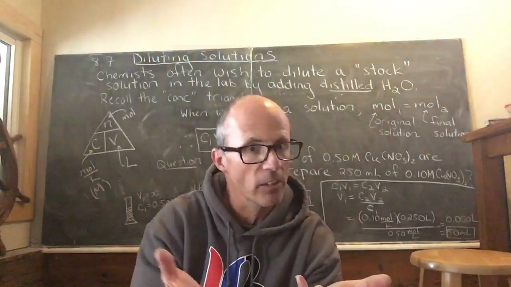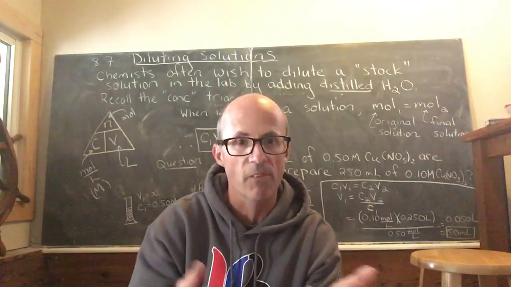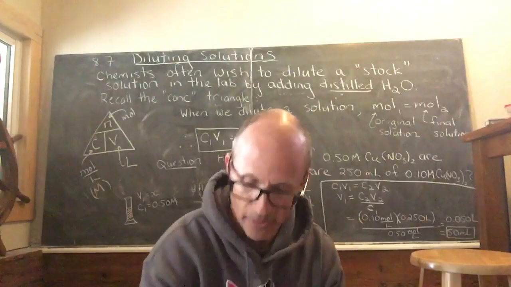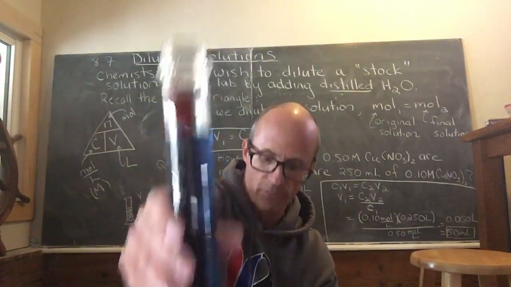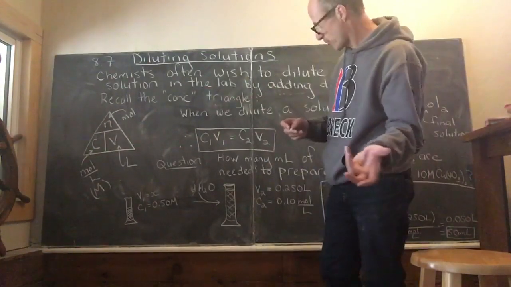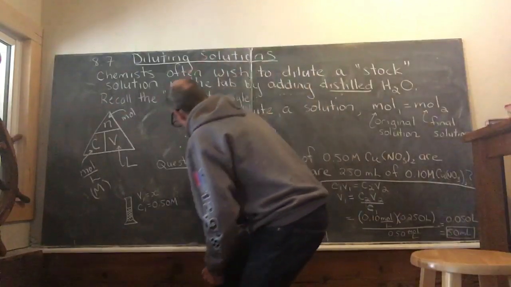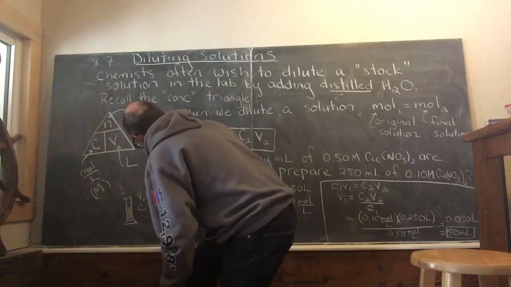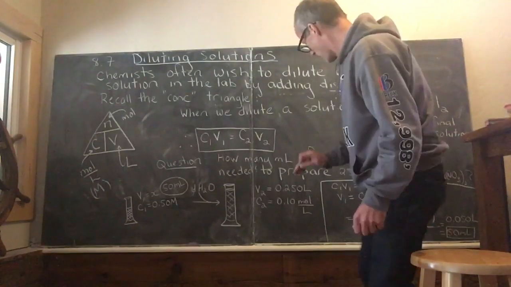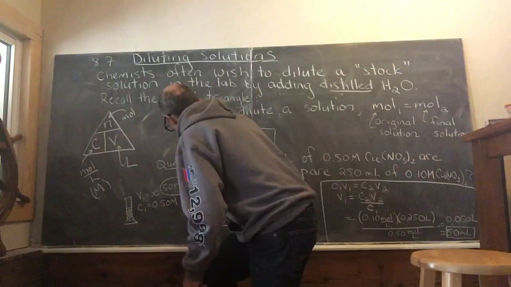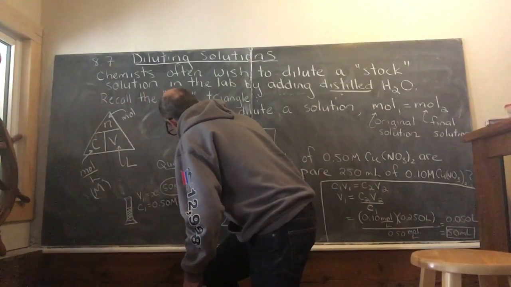Now, if you really analyze what we just did, we took 50 mils of the concentrated cupric nitrate and put it into a cylinder, and our final volume was 250 mils. We also could figure out how much water was involved, even though the question didn't ask that, you saw me do the demonstration. In the end, it kind of makes sense that if V1 is 50 mils here, which we just figured out mathematically, and we have to end up with 250 mils, it stands to reason that we needed 200 mils of distilled water in that flask.